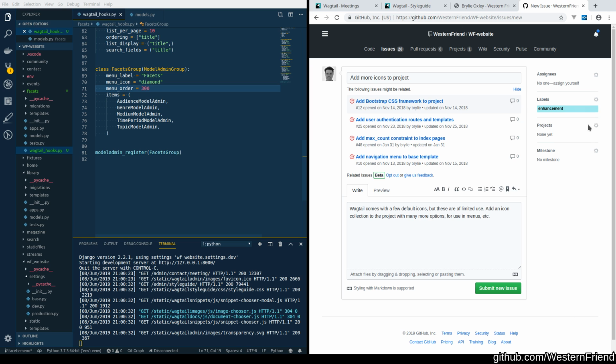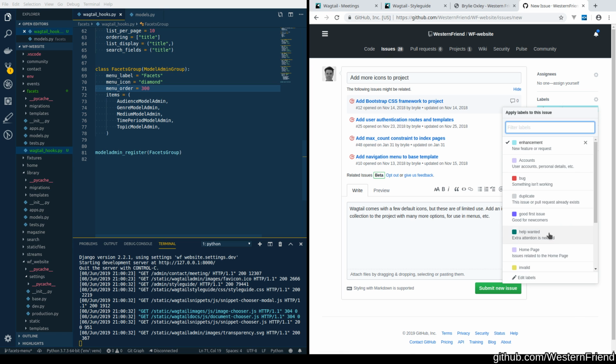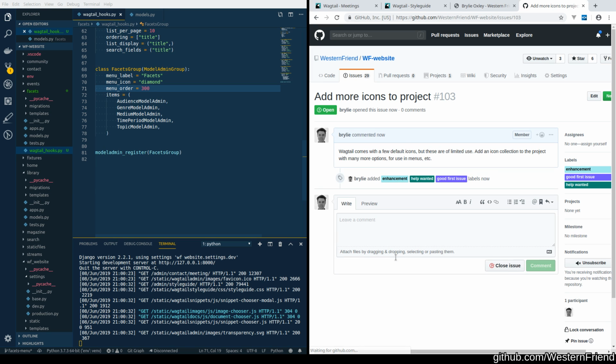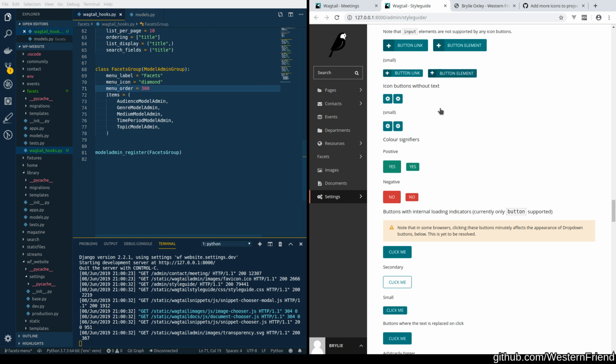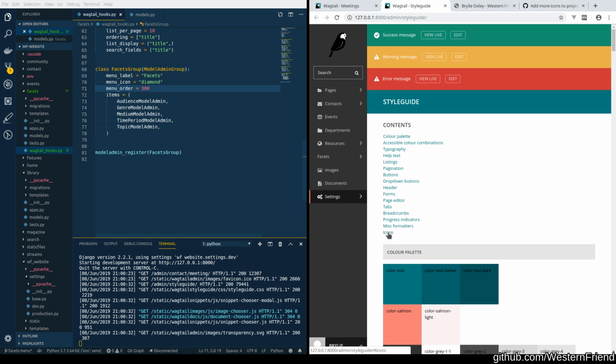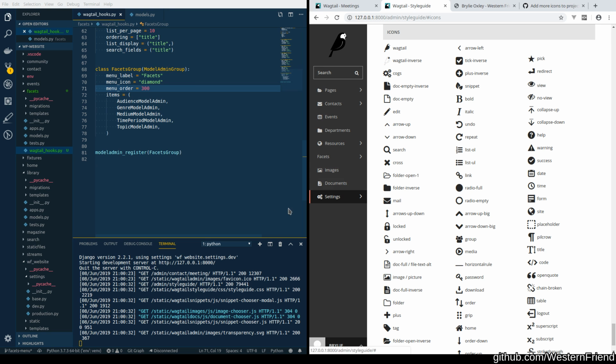I think this is low-hanging fruit also. It's in the Wagtail docs even, so. In any case, let's go back up to the top here. We go to icons, see if there's a few icons.